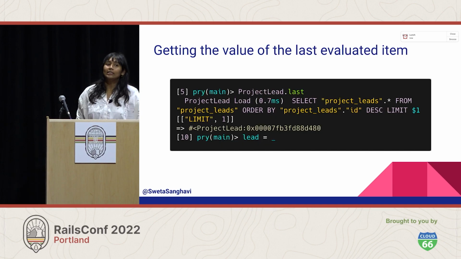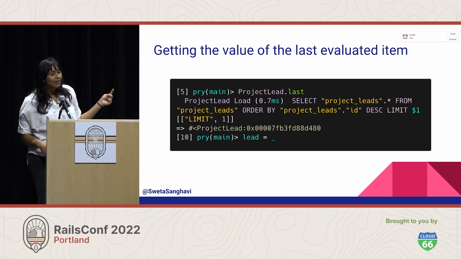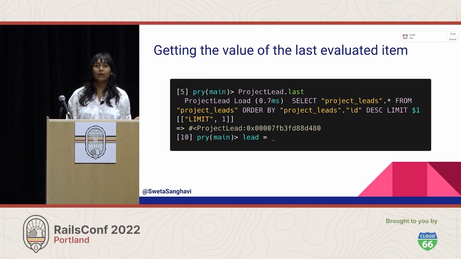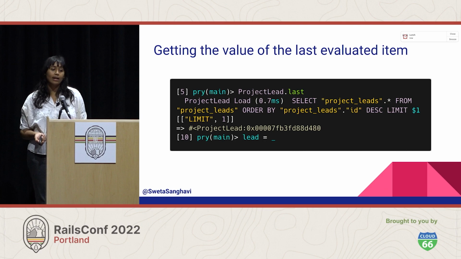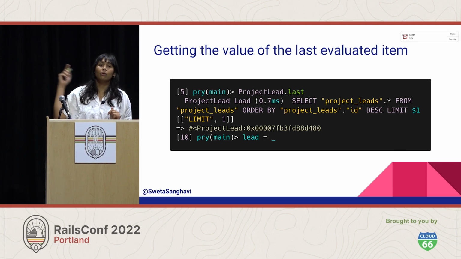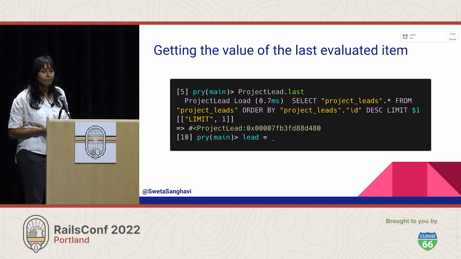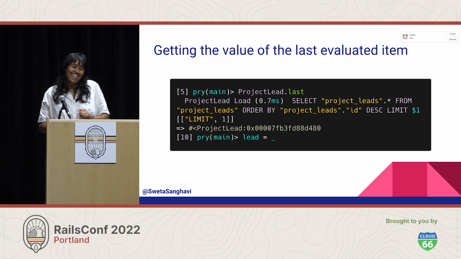If you've ever tried to grab a piece of data but then forgot to save it in a variable, I've got an answer for you. It's the underscore. Underscore is always going to save the last executed thing in your console, and so it allows you to do something like that last line of saving a variable that is equal to the return value of the previous statement. Oh, man.